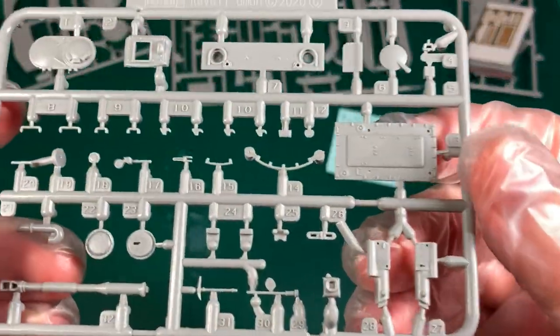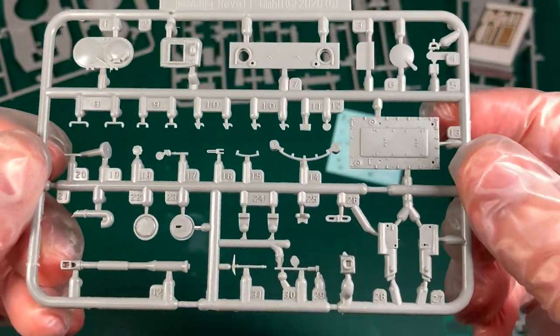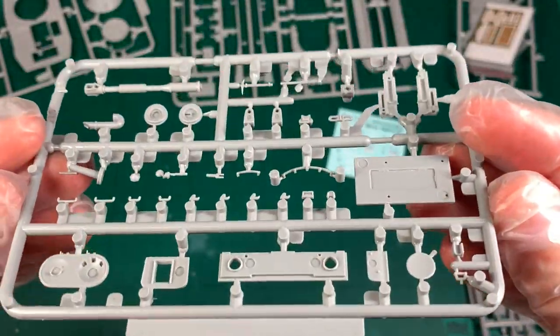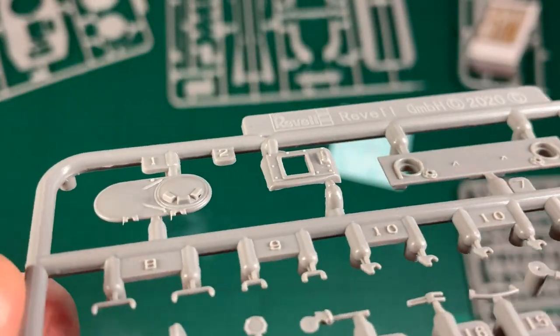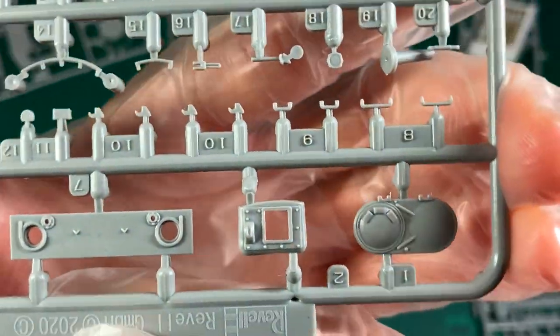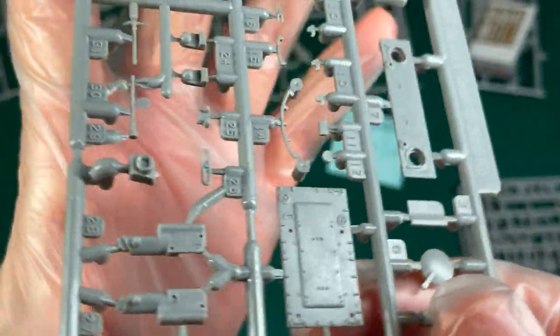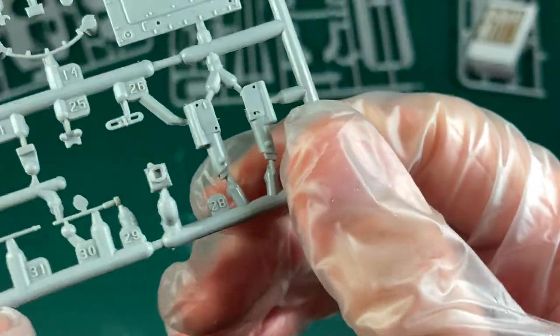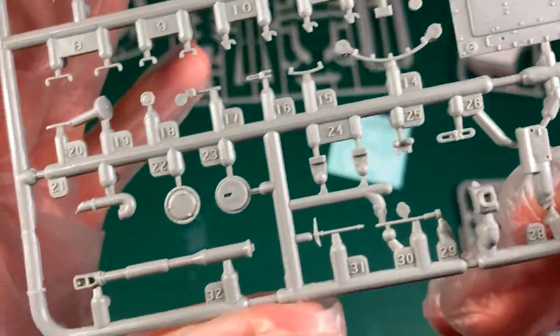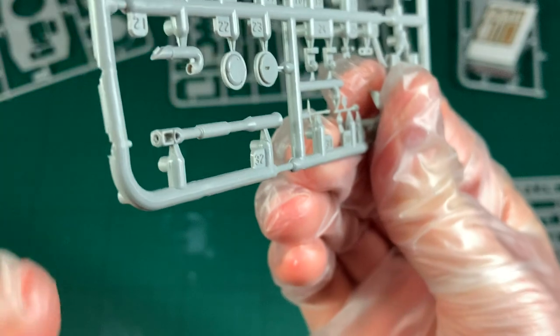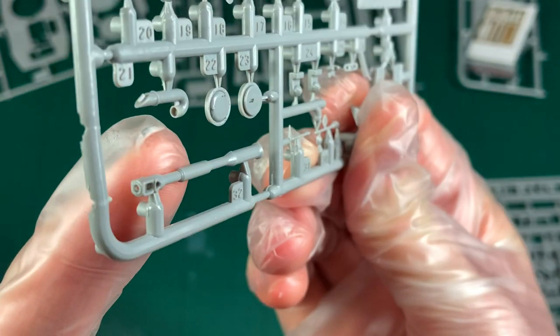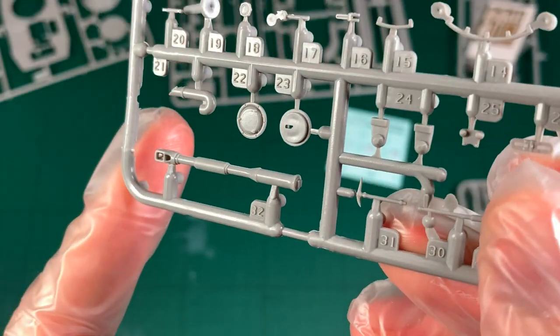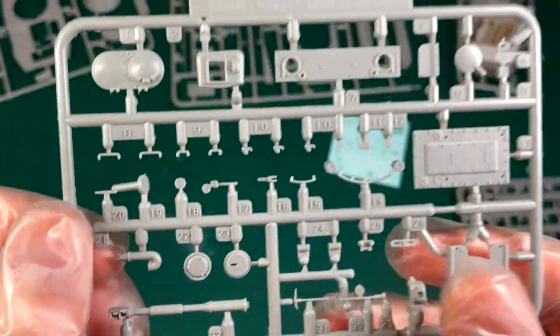Now onto the next sprue. It's slightly smaller than all the rest. But this one has a lot of detail. A lot of small parts in it. Including the hatches for the top of the turret. Parts of the gun construction. And also the back of the tank where the nozzle covers would go. A couple of hatches there. And the actual gun casement. If you look closer you can even see that the gun itself has a hole which has been hollowed out. Which means that you don't have to spend ages trying to drill in or try and find the correct hole for the gun.